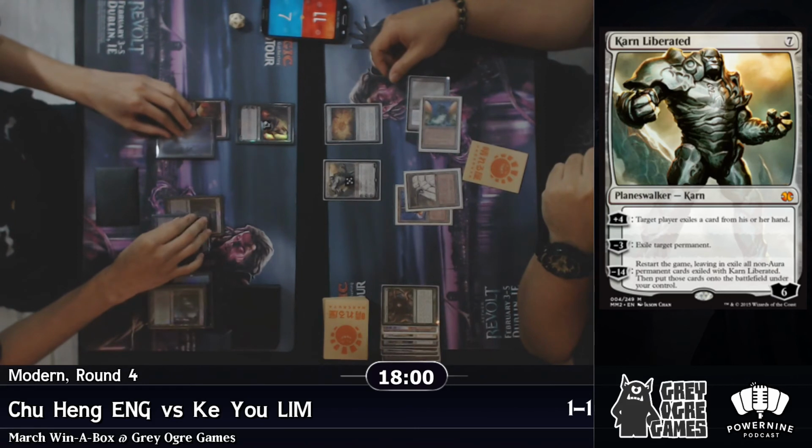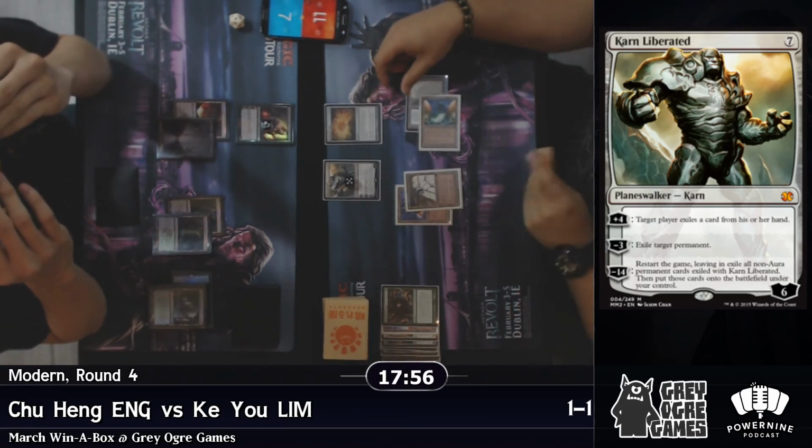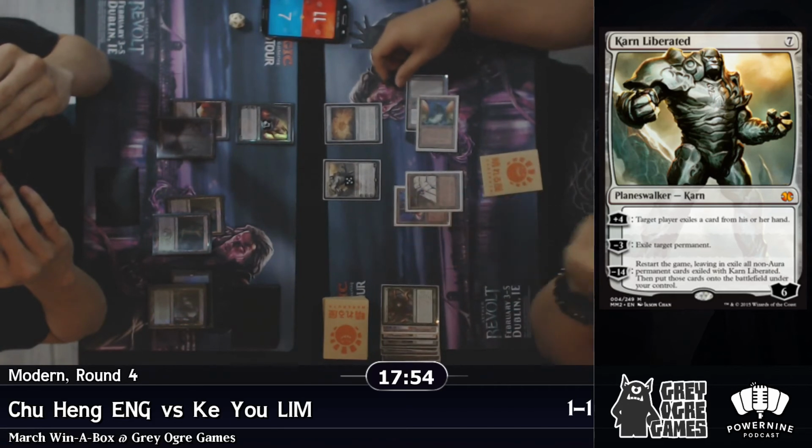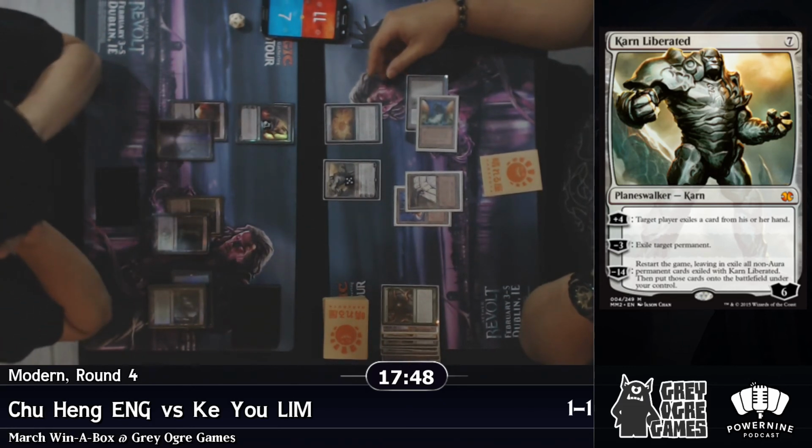Look at that. Minus 14, restart the game, leaving in exile all non-Aura permanents exiled with Khan. Then put those cards under the battlefield, onto the battlefield under your control. So this might spell the end for Chu Heng if he doesn't ultimate right now. So if he ultimates, what Keryu is going to do is crack that. I think you're dead either way. Yeah. Oh man, this is tough.